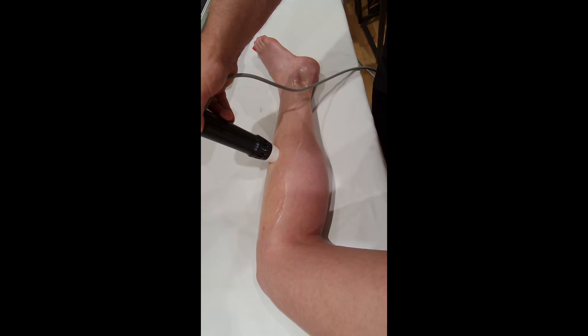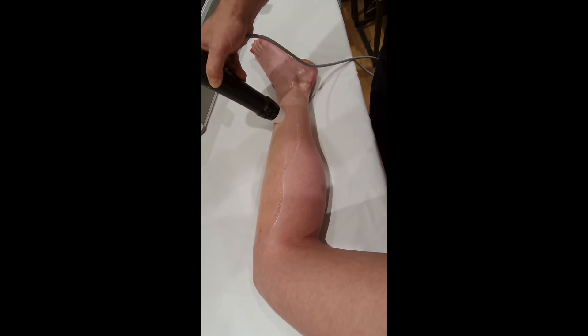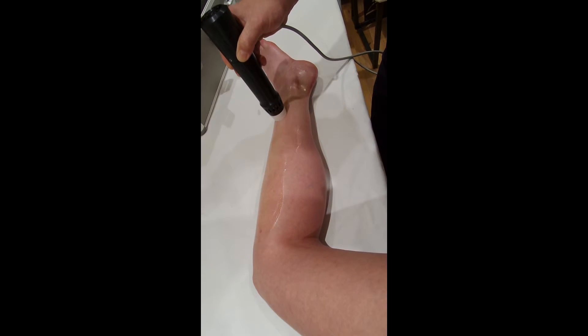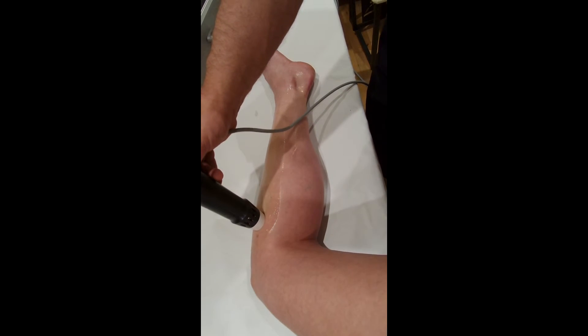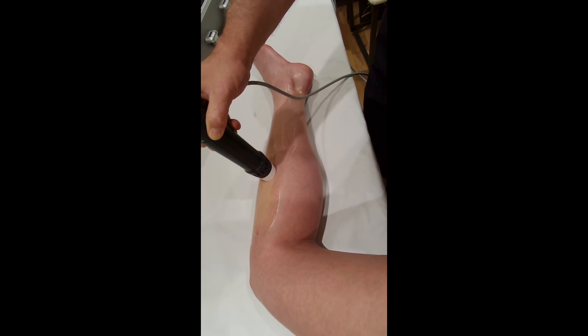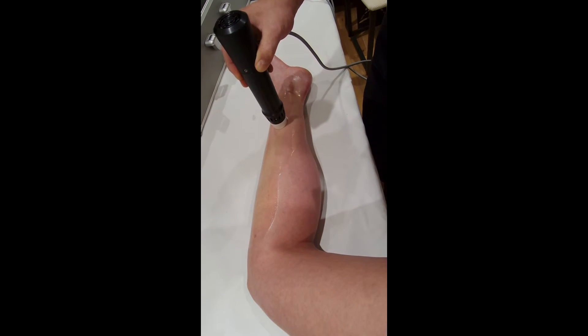From the literature we know that most radial shockwave machines will go in a maximum of about 3.5cm — just over an inch — into the body. That's going to be more than enough for the peroneal muscles in this case. So I don't see a lot of point in pressing the head into the body and almost using the head like a second mechanical massager.